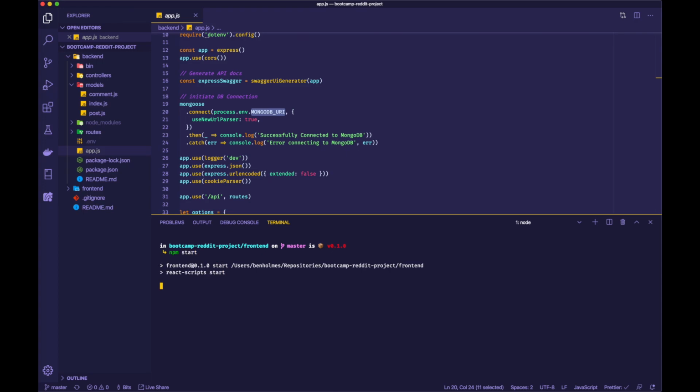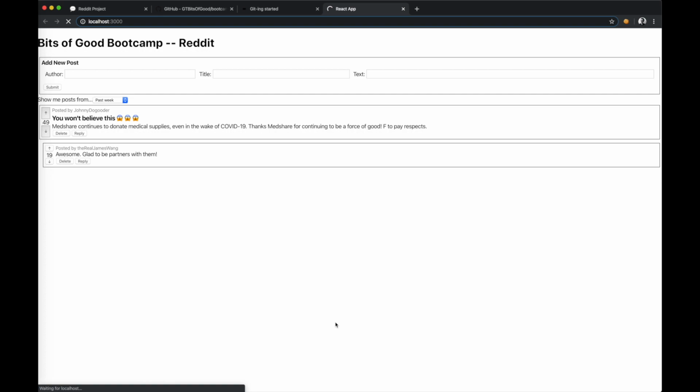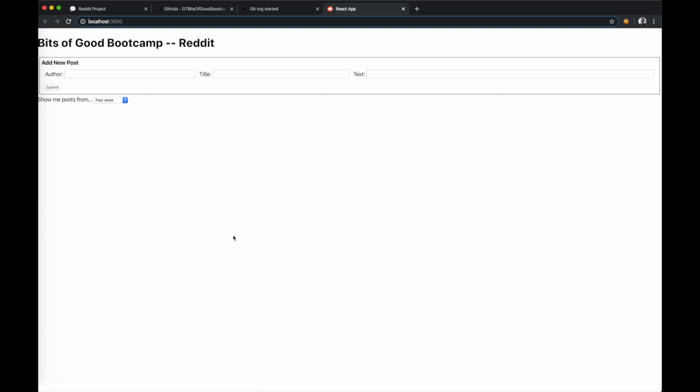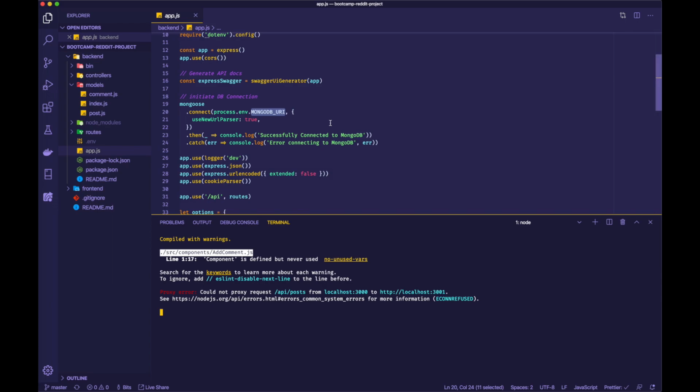All I have to do is npm start. You'll see it goes to react-scripts, and over here it'll pop right over to my web browser. And you'll see we're back to where we were before. You saw there some coming attractions while I was debugging. And now we'll be able to start up our backend server in order to actually show some posts on the page.